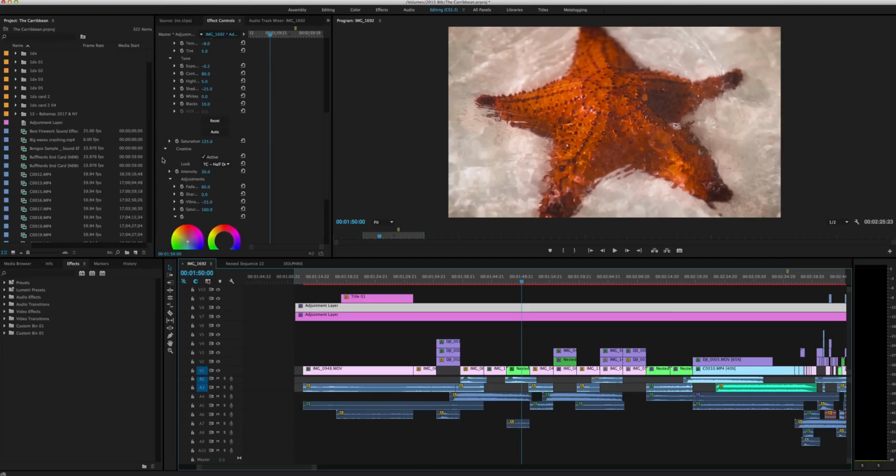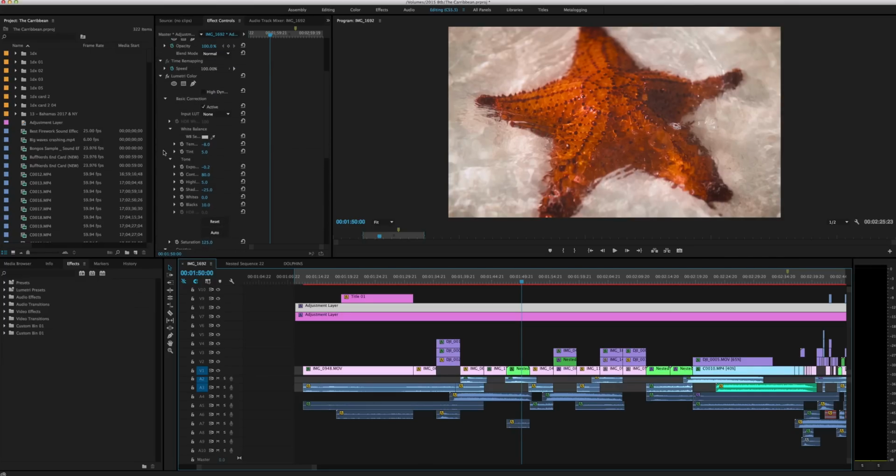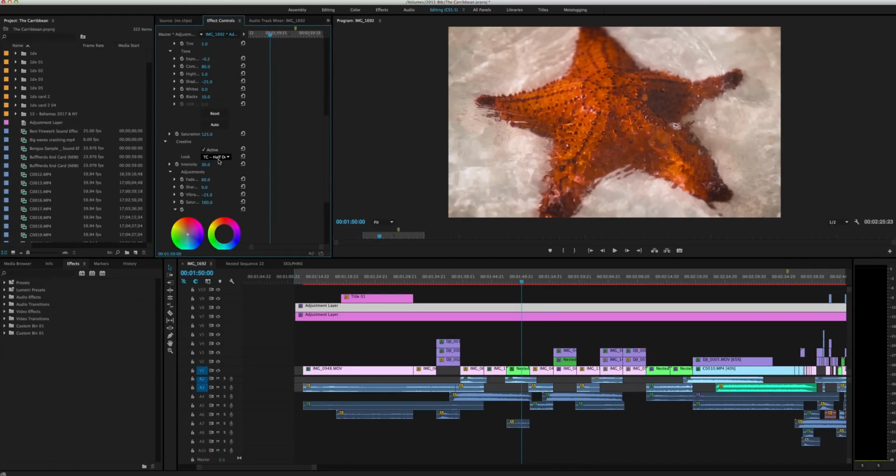And then here's where one of the LUTs came into play. I always apply my LUT not in the basic section up here where it says input LUT. I always input the LUT down here in the creative section. The reason is that you can dial back the intensity of the LUT. A lot of LUTs, depending on the footage they were created for, can be too intense for your footage and your picture style. So putting it down here in the creative section, you're able to dial back the intensity.